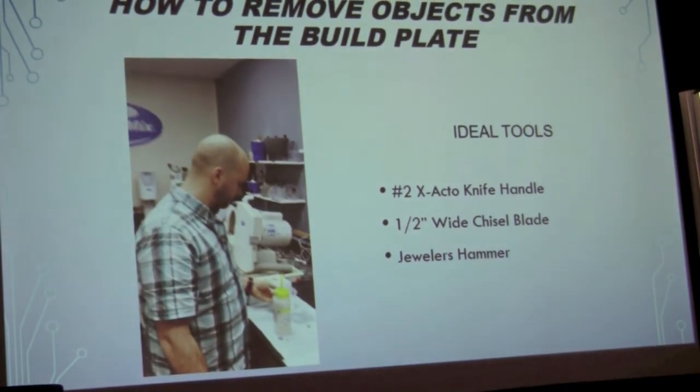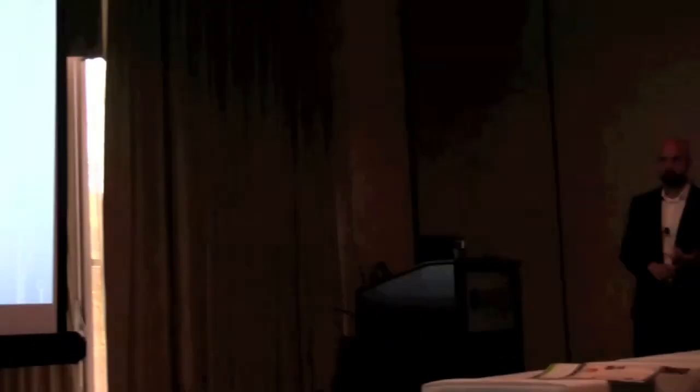So with that chiseling blade and the jeweler's hammer, essentially you just place that on the back of the models and tap lightly on it, and it'll release it directly off of the build plate. The scraping tools that come with the 3D printers, every printer comes with it. You feel like you're going to cut your arm off when you're using it, because usually it's really flexible. It just doesn't feel safe. This, you have an actual way to control your movements.